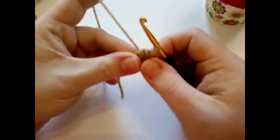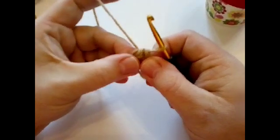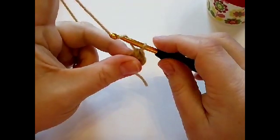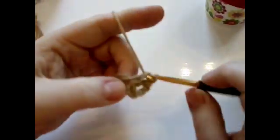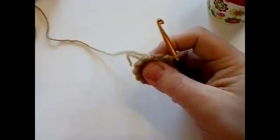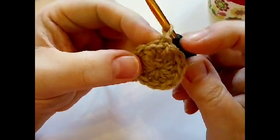So we are going to start with a magic ring or chain 4 and slip stitch to the first chain. And then we're going to chain 3, which counts as the first double crochet. And then we're going to do 11 double crochets into the ring. So we will end up with 12 stitches all together. Okay, when you finish those 12, just slip stitch to the top of your starting chain and pull your tail in tight, and there you have the start of your turkey's body.